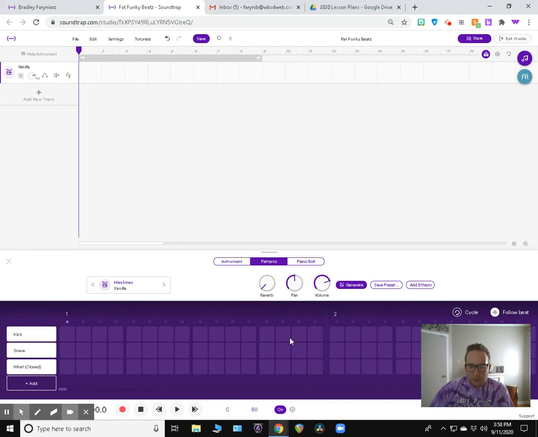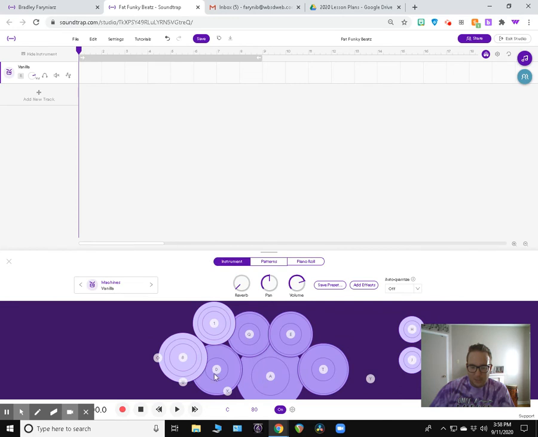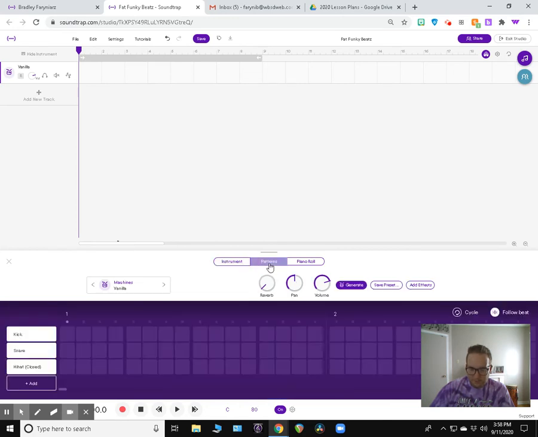There's two ways that we can add drums. If you want to mess around with this, you go to instrument right here. It actually has a drum set. You can play around with that. But we're going to go to the patterns, and we're going to sequence a really simple drum beat. So I have 3 drums listed here. A kick drum, which is the bass drum on the floor, the snare drum, and the hi-hat.